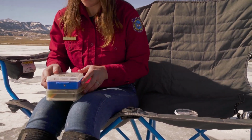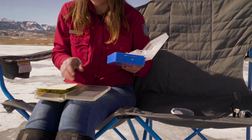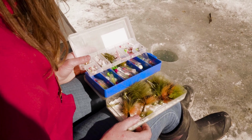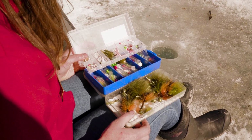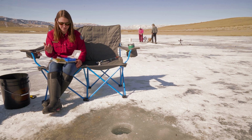So there's a wide variety of jigs, and you want to target your jig towards the kind of fish that you're fishing. If you're fishing for panfish or warm water species, they like smaller jigs for the most part. The colors that are good for those fish: chartreuse is a really good color. Blue and black are also good colors.